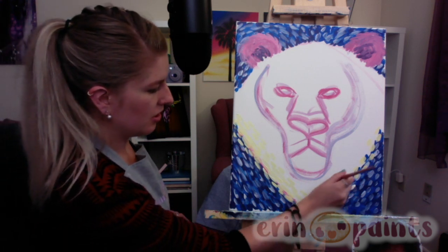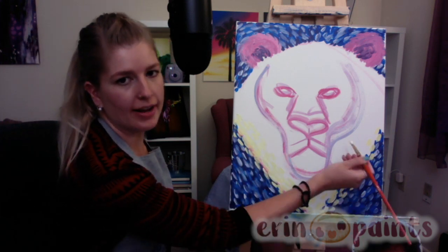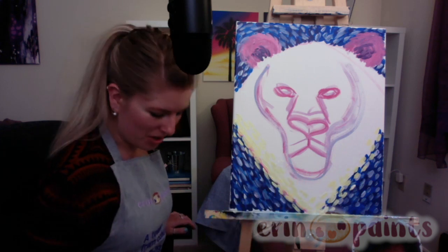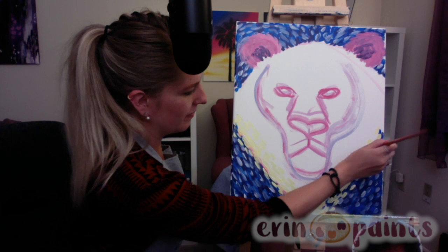Small brush strokes all along the mane. Again, following the flow of the mane so that you can see they're going down and then back up or down and up. Either way you want to look at it, it's all the same. But they're all kind of framing where the mane is going.